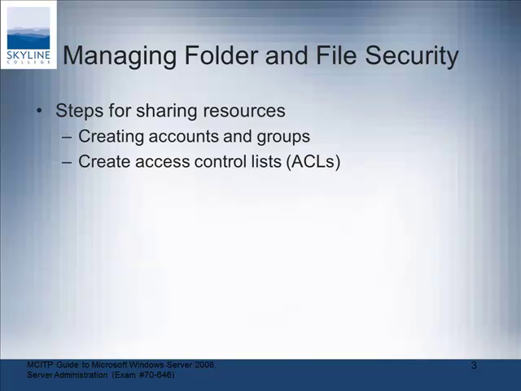So we're going to create the users that need the printer or need the file, need to see the PowerPoint presentations for CIS 2510, and give them access to that resource. So we would create the accounts and the groups. We already have the resource. We have the printer, or we have the file system there. Create access control lists, ACLs.